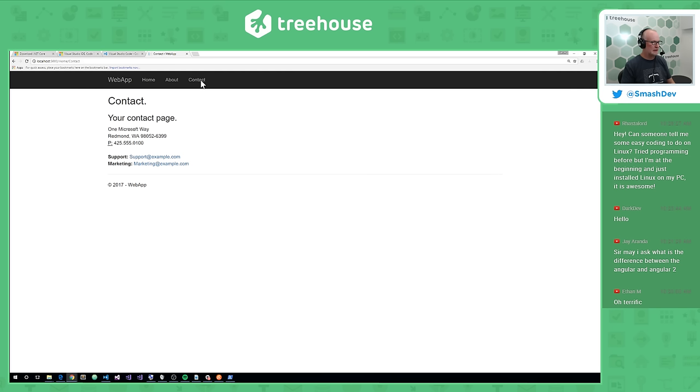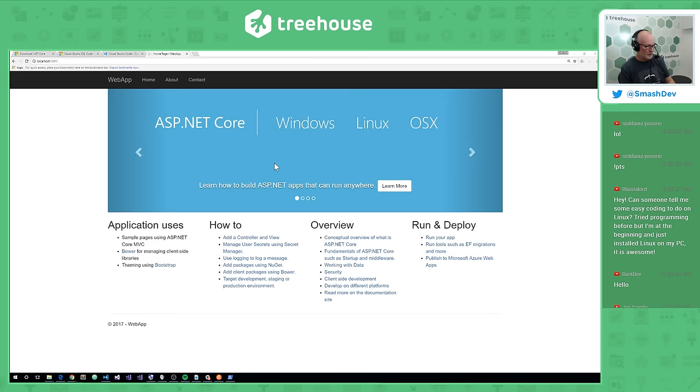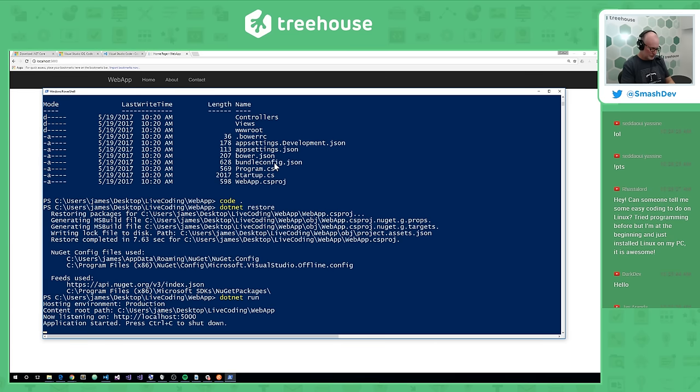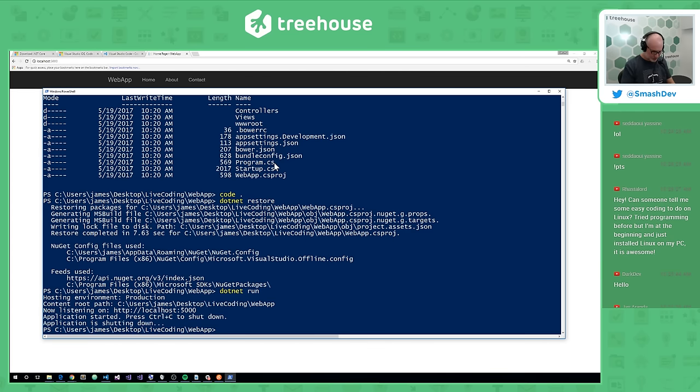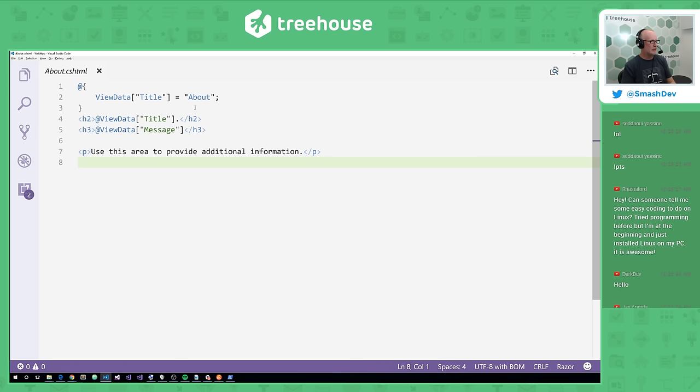So not a lot going on here, but if you are unfamiliar with MVC or ASP.NET Core, you can use that as a jumping off point to look at how the project is organized and how the code is written. So it's a decent starting point. We're actually going to create an API, so we're not going to have this visual component. Our API is just going to return data. So let's talk about what that data is going to be.